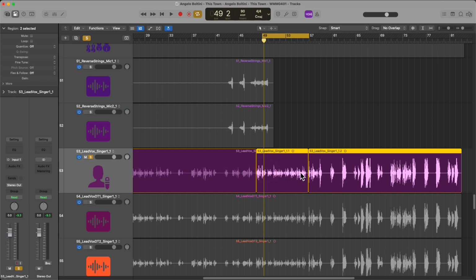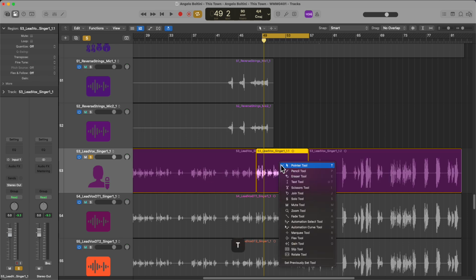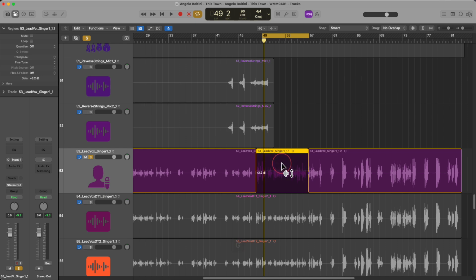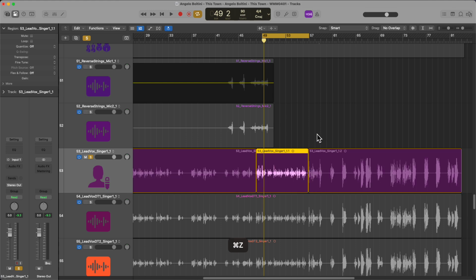Gain: if I take this and hit T on the keyboard and then G and then turn this up or down, that's a great way of turning things up or down. If you've watched my videos, you see me do this many times. But once I've done that, you can see up here gain is reflected. So this is another place to do gain. Just select the region up here, double click and hit plus 20, and it's going to turn it up 20 dB.